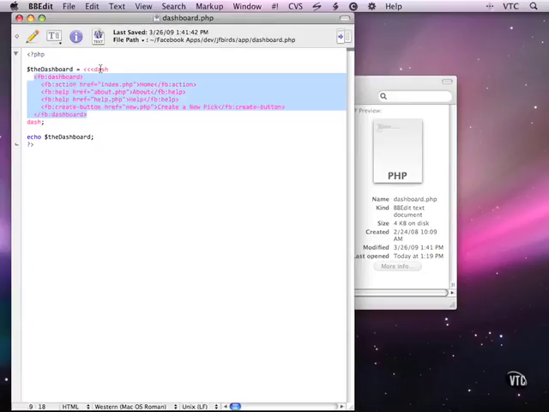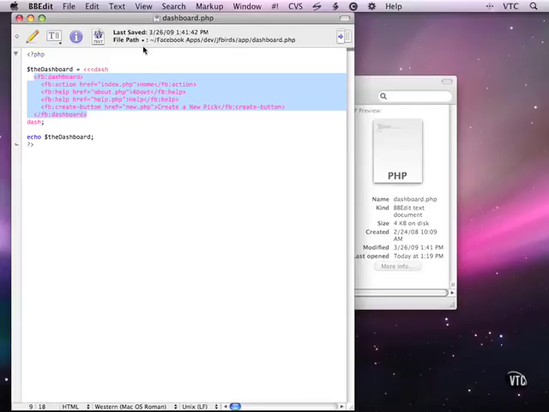You give it a name, 3 left pointing brackets, a name here, and then you terminate this section of code with that same name, and it must start in column 1. So this name must match this one, and this must be in column 1. All of this code is then placed inside this variable called the dashboard. This is a section of PHP code, and then I will echo it back.